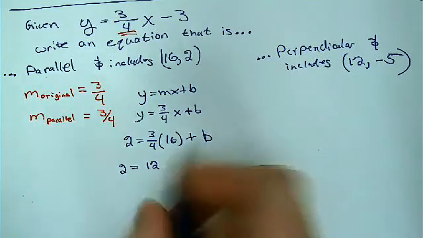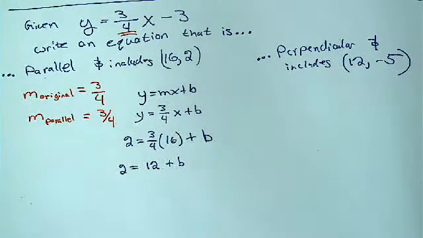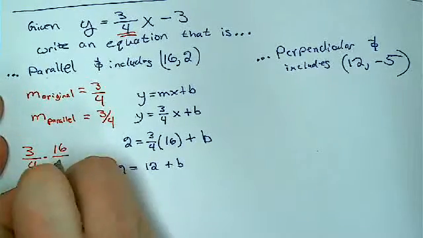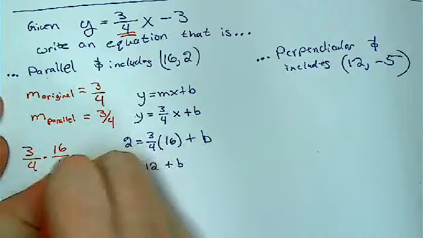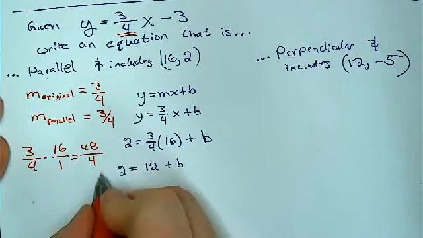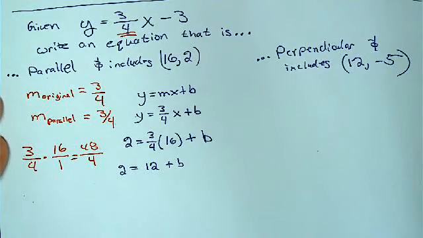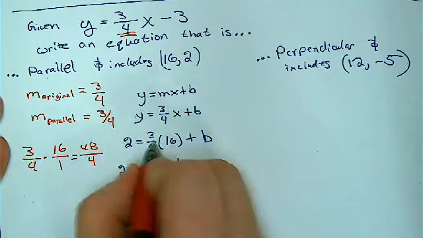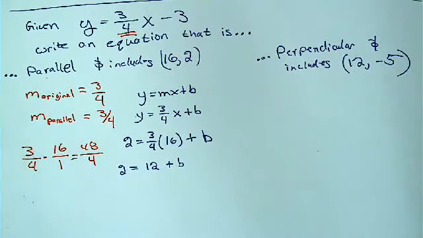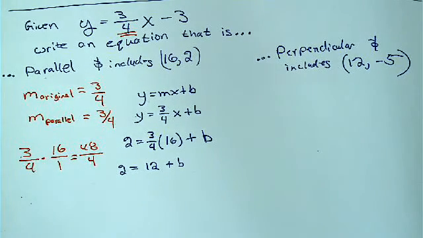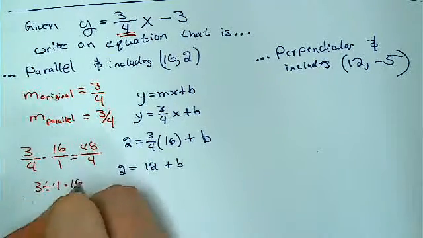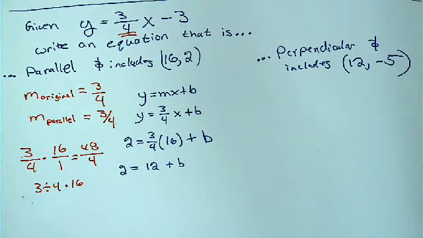Wait, so how do you do that? I was going to say, how do you know how to do that? Wouldn't it be 3 divided by 4 times 16? Oh, no. I thought it was like times the 16. I got it. So you do that, yeah. Well, if you do the tops, you get 48. Do the bottoms, you get 4. You don't distribute multiplication that way. So you could just do times top number. Yeah, you go across the tops, and then you reduce the fraction. I wish someone would have told me that. And in your calculator, you can even just punch this in, and you'll get the right answer.